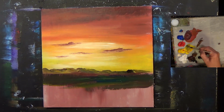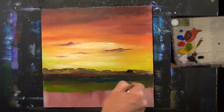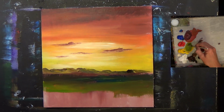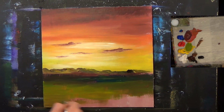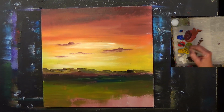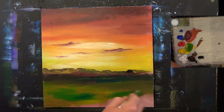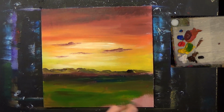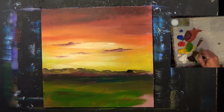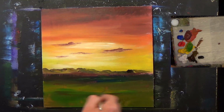Now for something really radical, what I'm going to do is I'm going to get some yellow, a little bit of blue to make that green. And then I'm just going to paint this just like that, all green. Bit of bold blue. I'll get a little bit more dark on some darker areas. Just down there, maybe a touch of burnt umber, just to darken it up. Because as we come forward, we just want to come slightly darker. It doesn't look like much at the moment, but it will.